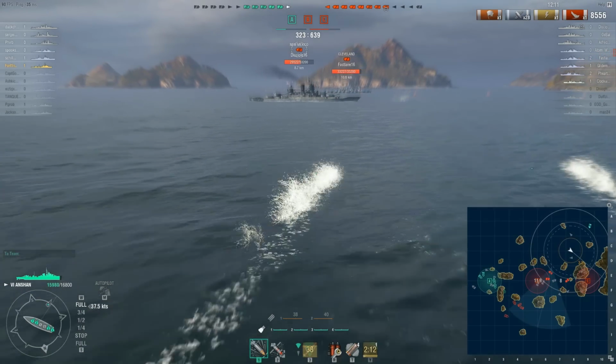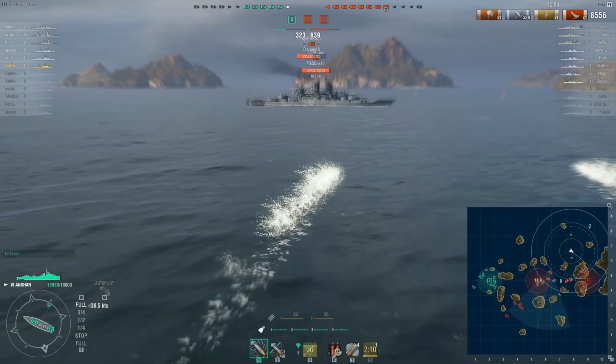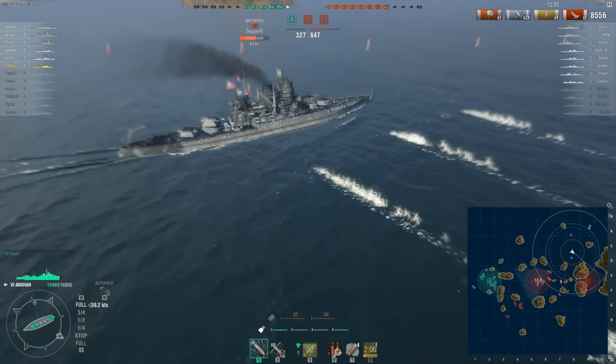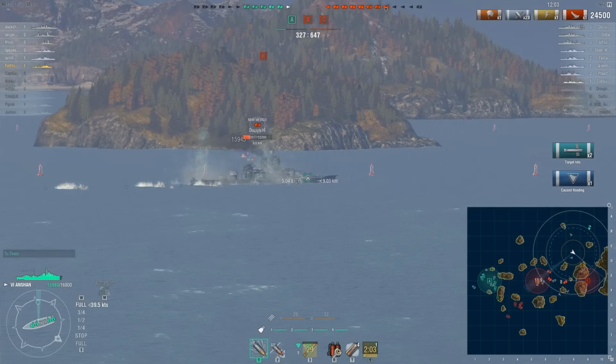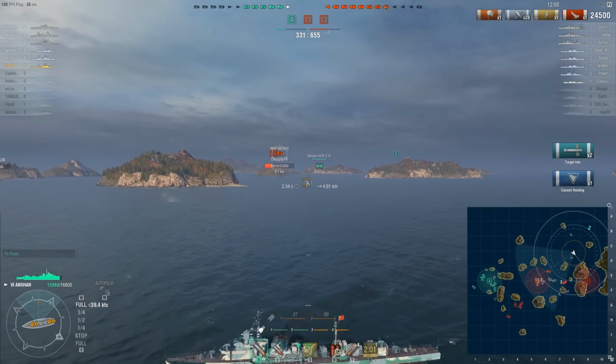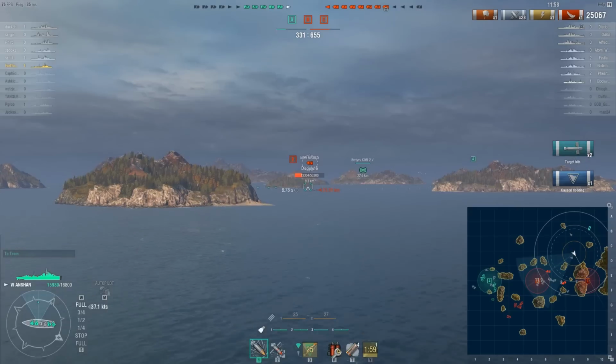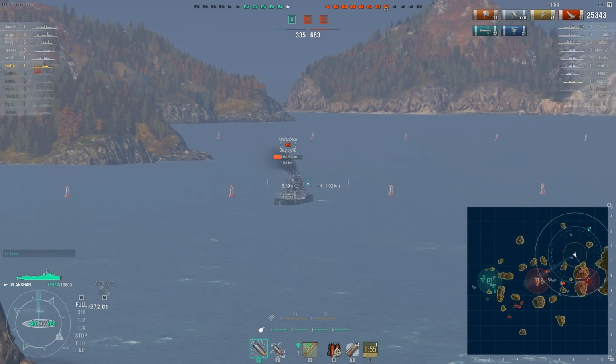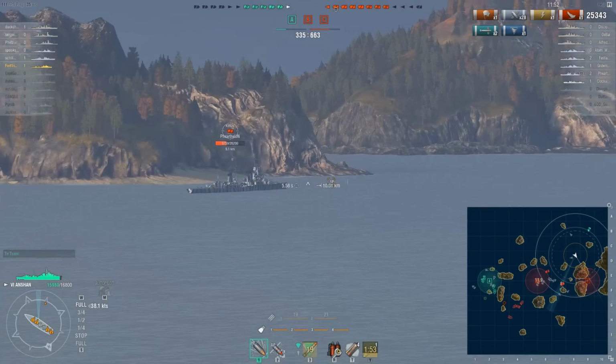The first set definitely looks like it's going to be on target, but the second set appears to be a little behind the New Mexico, and he's going to hit 3. Oh, just barely missed one. He causes a flood. And is the flood sticking? No. He put the flood out. He repaired the flood. How can you put a flood out?